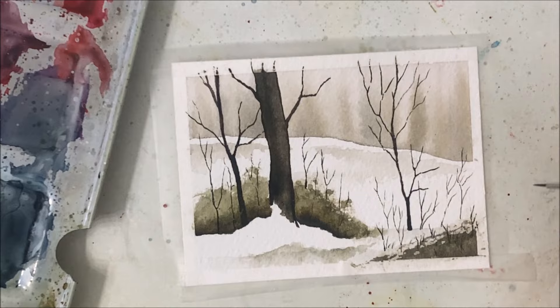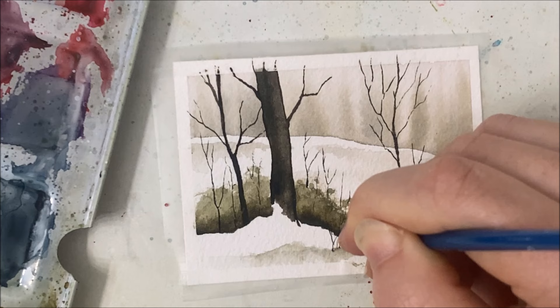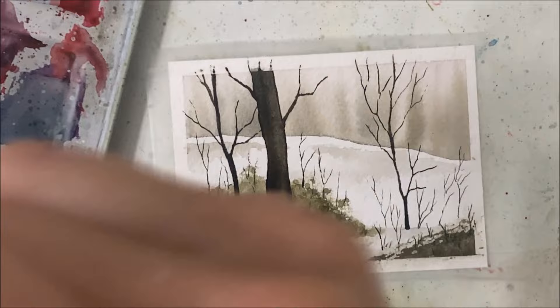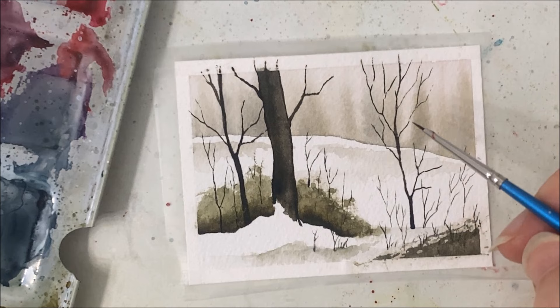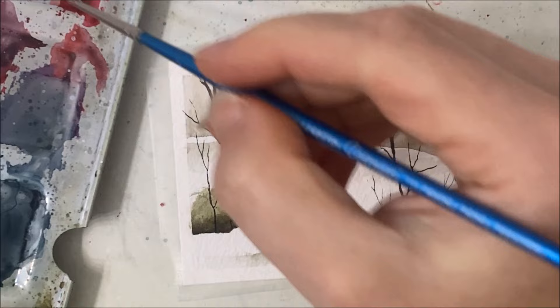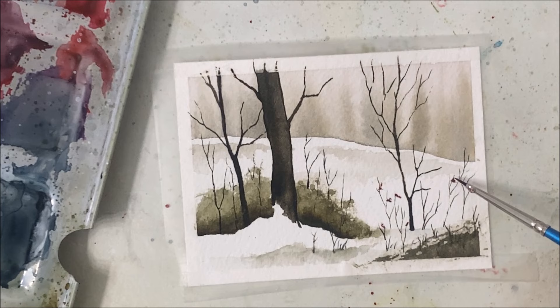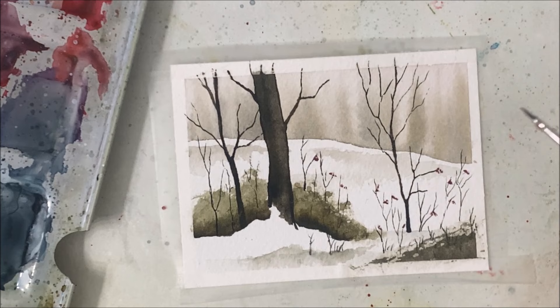I'm doing shorter ones coming out of this area, and I do want to paint some coming out of here too. I should paint more of these really moody, loose paintings — I do enjoy them quite a bit. The other thing I'm going to do is take a little bit of red, add brown or black to it, and add it to just the tips of some of these branches as little leaves. I'm using my quadruple-zero brush here, angling it horizontally against the paper and just smacking on random shapes. Don't want to overdo it though — just do it on a few.